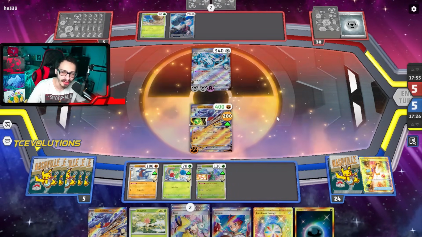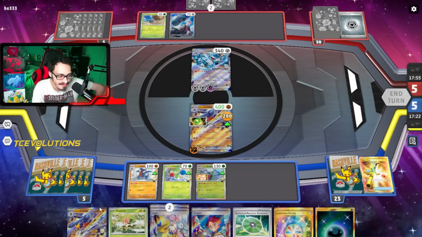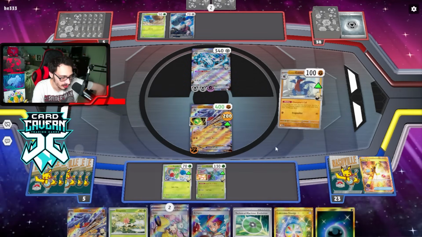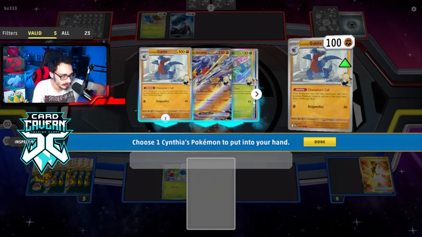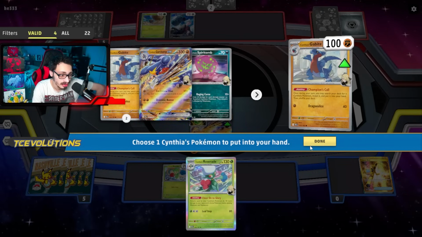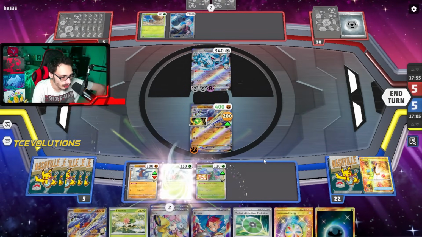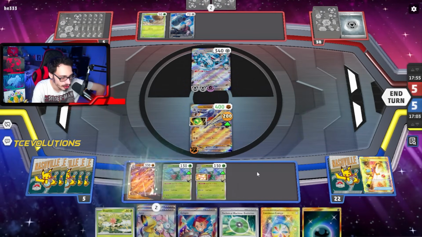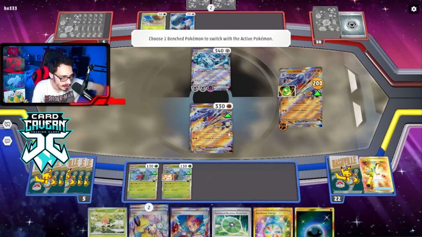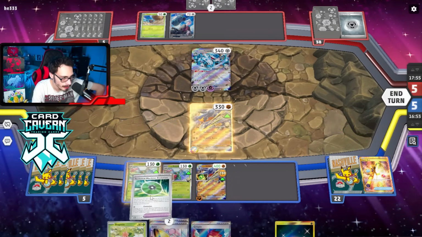I wish I got Artazon. If I had the Artazon, we would have knocked out the active Metagross with Garchomp. That's crazy. Did not get there. Okay, well, that sucks. I guess we're just gonna get another Roserade. I'll have to go into the other Garchomp for now. I want to heal that, because I don't want to lose the power weight, but it is what it is.